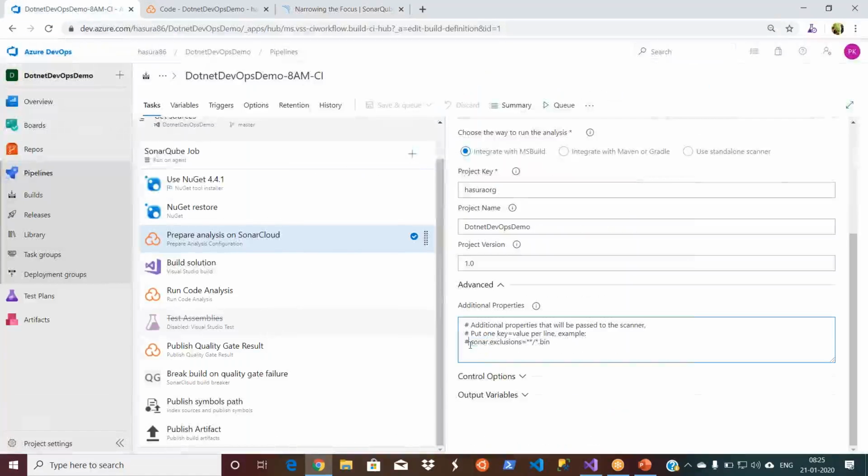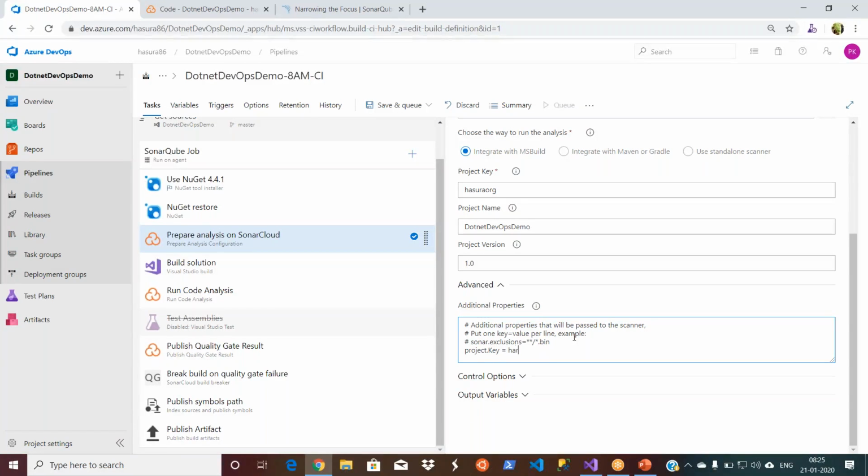I'm just going to uncomment this one, the hash. Before that, I need to give the project key and project name as well. We already created them here, and that's how we were able to integrate our pipeline. So it will be sonar.projectKey.